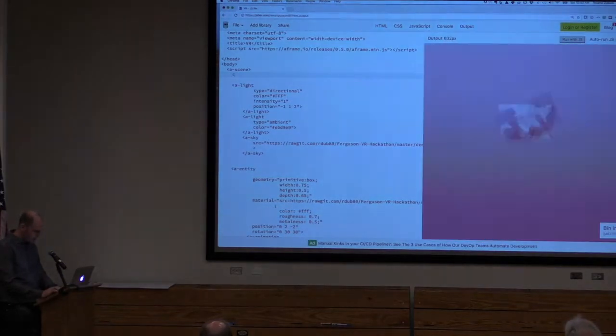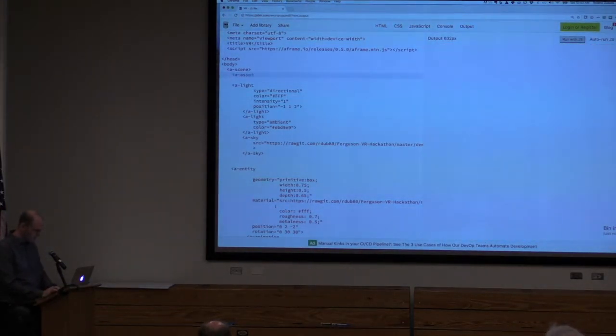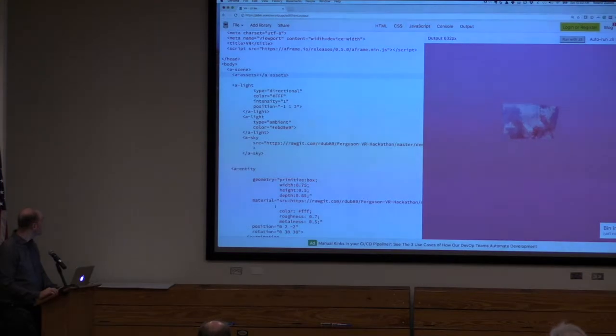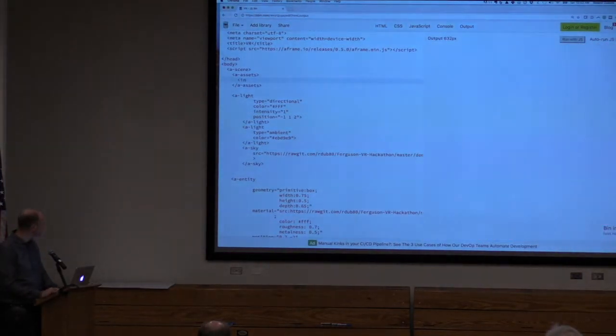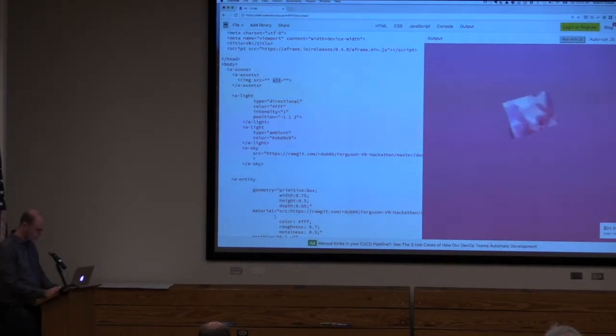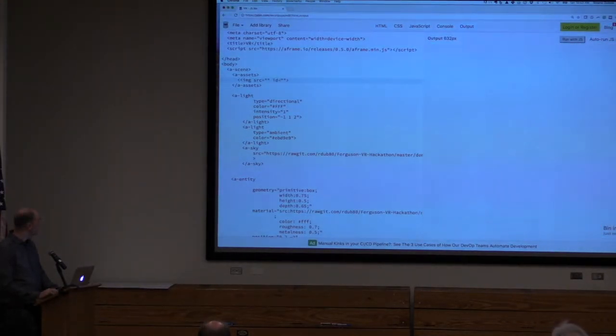So I'm creating an assets tag, which will contain my assets of the scene. I can add in this image source and ID. And the ID would be texture. I would have, let's say, 3 different kinds of textures, and I'm going to add those in a second.